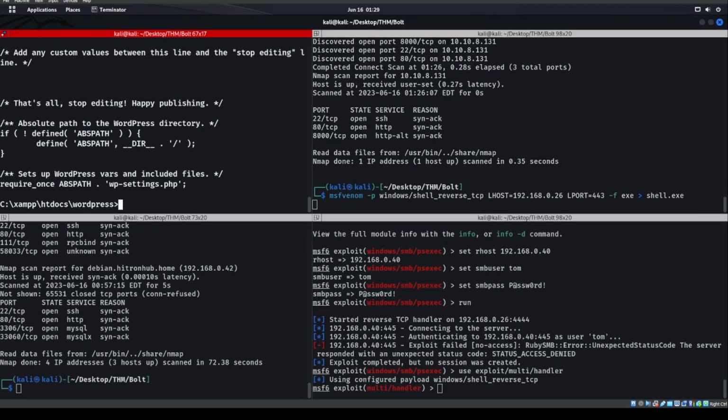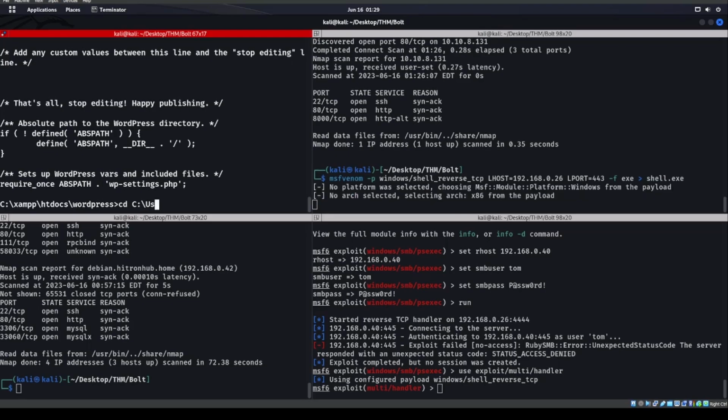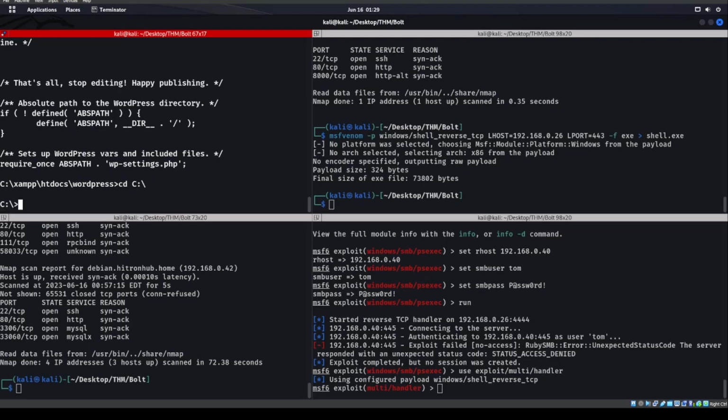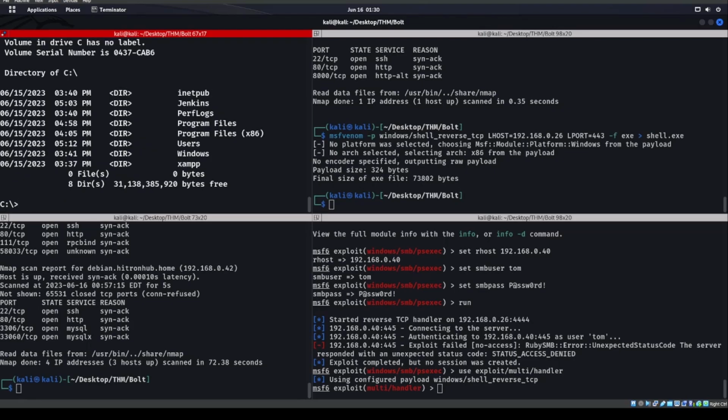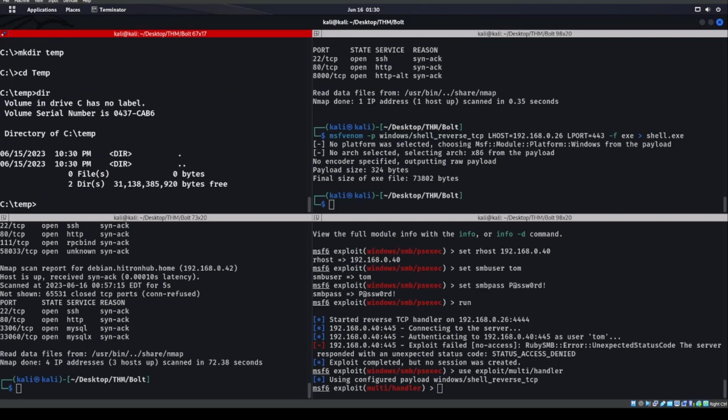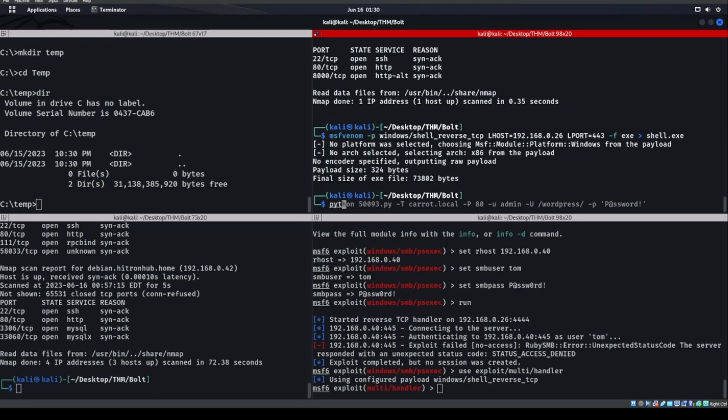Let's go back over to here. We'll cd into C:\Users or C:\temp or wherever we want to go. We can make a directory probably. Let's cd into the C drive and see if a temp directory is in there. All right, let's make directory temp and cd into temp. Notice that Windows doesn't care if it's capital or not. And from here, we'll send this file over, so let's start a Python 3 web server.